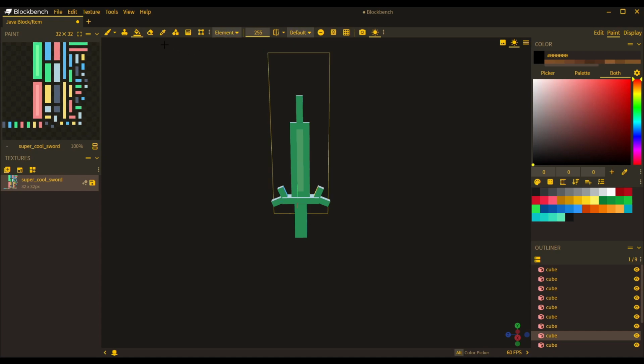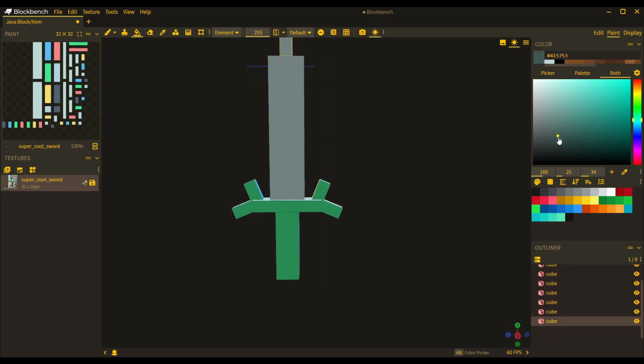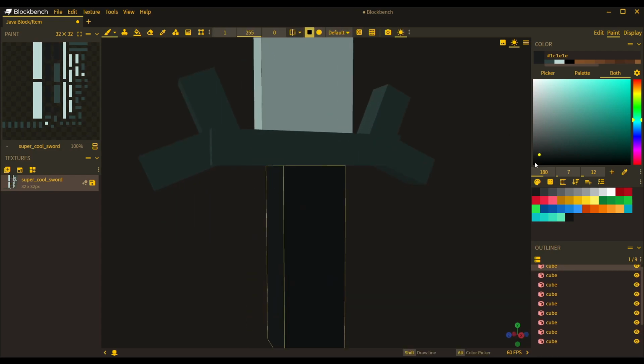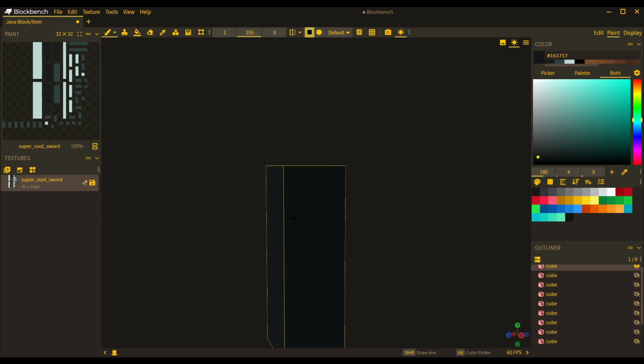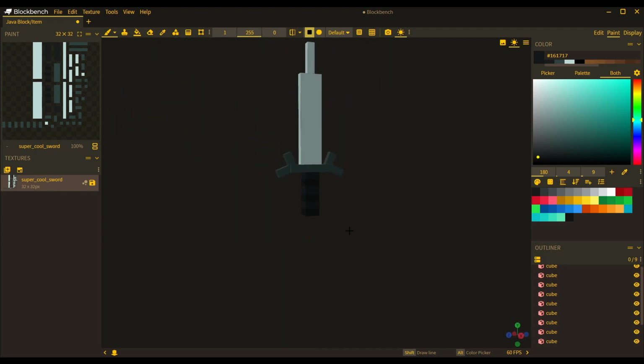So if I select the fill mode to select the entire element, then I can do some fun stuff. Right, so I want the blade to probably be a bit like that color, I'd say. Obviously, I'm going to change it a lot. Then I would like these to all be that kind of color. Now, what kind of color do I want for the handle? I feel like just going with a dark color would work really nicely. Then I could even, you know, later on add some lines like that, which would add a bit more. And then obviously also texture those lines, blah, blah, blah, blah. Yeah, I can see this kind of working.